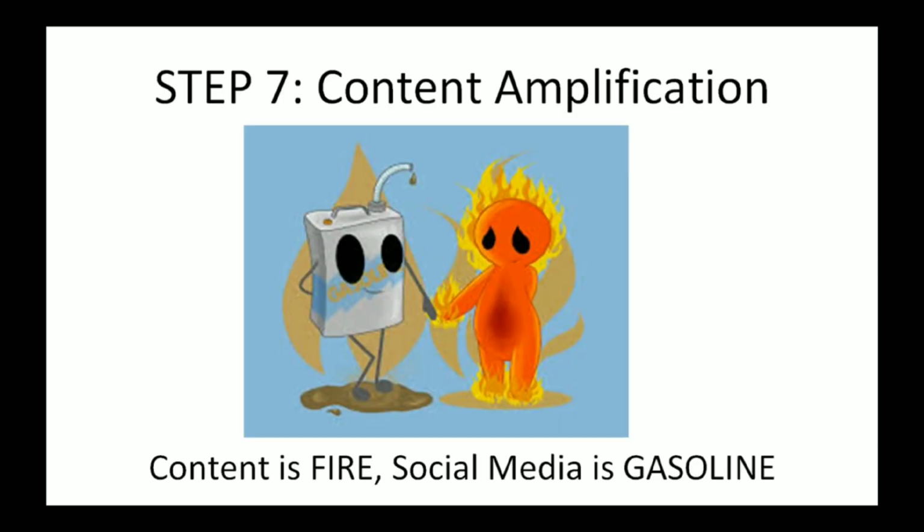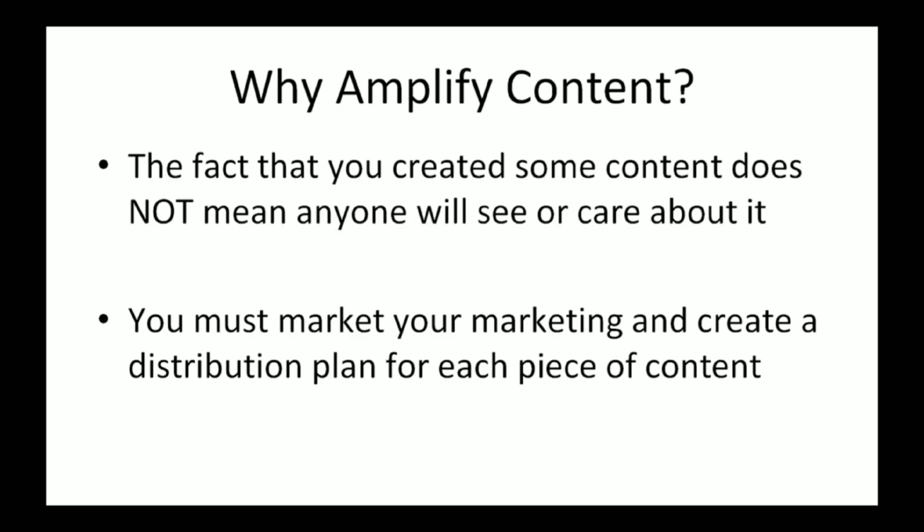The final step is to build a killer strategy via content amplification. Understand that your content is fire, social media is gasoline. Why? Because the fact that you created some content doesn't mean anyone will see or care about it. You must market your marketing and create a distribution plan for each piece of content.